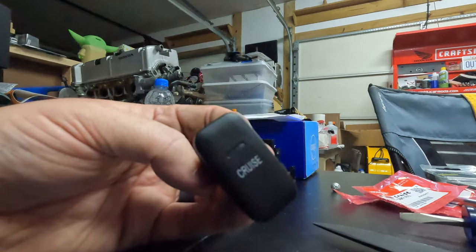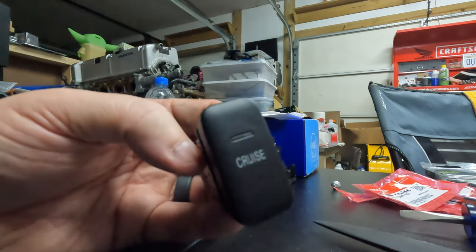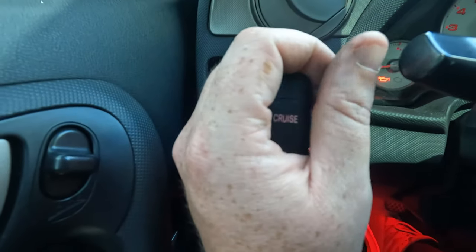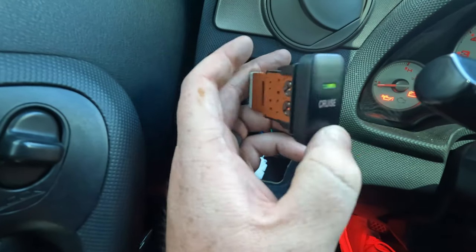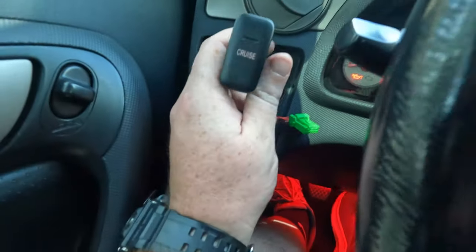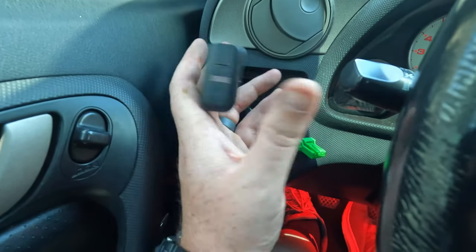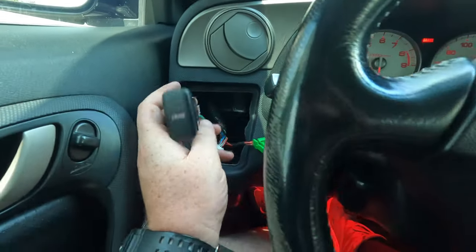Alright, now that we've got all the new bulbs installed, let's take it out back to the car and check everything before we button everything back up. It's probably pretty difficult to see, but I assure you, the cruise control light is working. You can kind of see it there. And now for the top, there we go. Perfect. It's working exactly like it should, which is awesome. Now not only can I see it, I can see when it's activated. I know when it is activated, it comes up on the dash here, but it's nice to have that working.